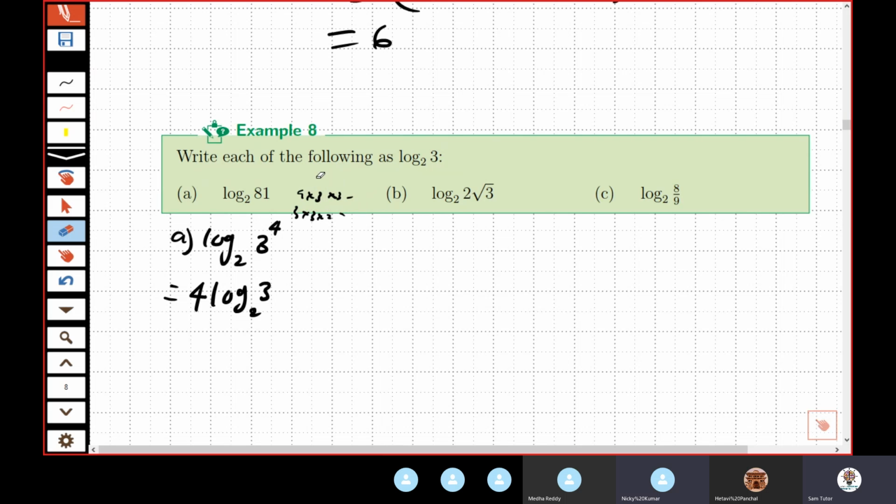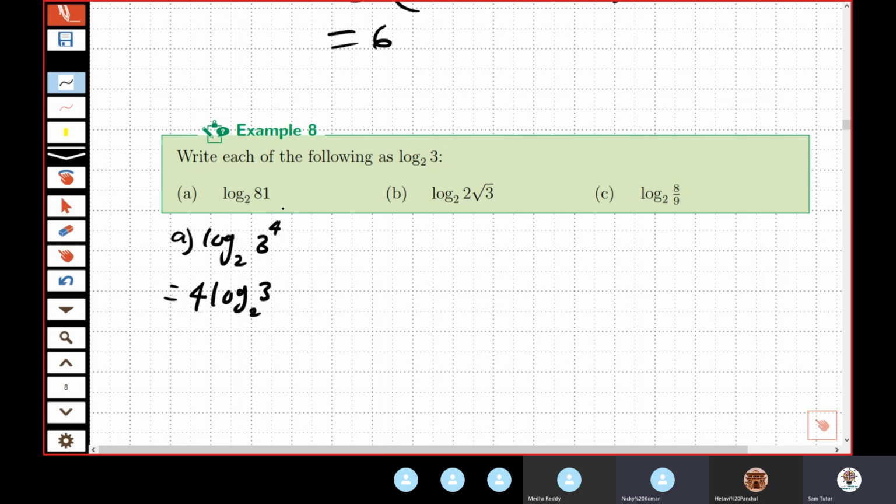Wait, I have a question. So you don't have to actually make it log 2, 3, right? The way we say it is log 3 and then say 2. Okay, log 3, 2. Tell me, what are you saying? So you don't have to actually turn log 81, 2 into log 3, 2. Well, we actually did change it to log 3, 2. Just multiplied by 4. Okay, so you can have the 4 in the front.